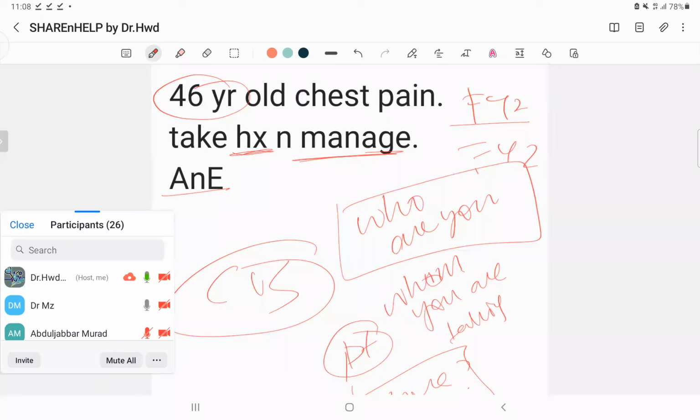Then again, Dr. Moise, after you've done the presenting complaint bit, how about you ask about their concerns? What are they concerned about more, or what is happening with them, if they have any idea why they're here, right? And even Dr. Nazik, I guess she's here, she also told you not to ask, is it all right if I ask a little bit about your lifestyle? You do this all the time. Are you there, Dr. Moise? You always say, can I ask a little bit about your lifestyle? It's my habit. No, don't do that.